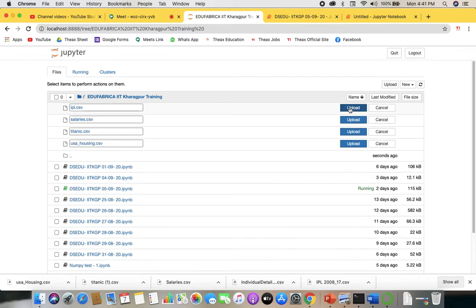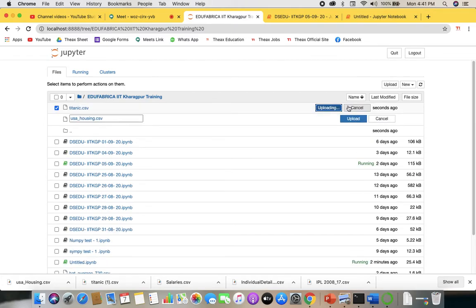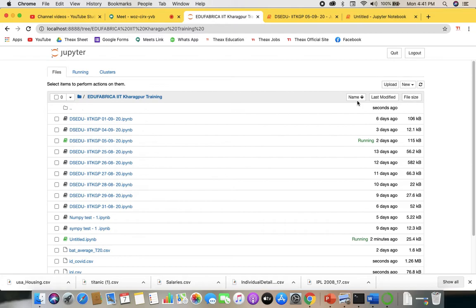All right, let's upload this. These are the steps for how to load a dataset. This will also be available in your drive so that you could work with it.